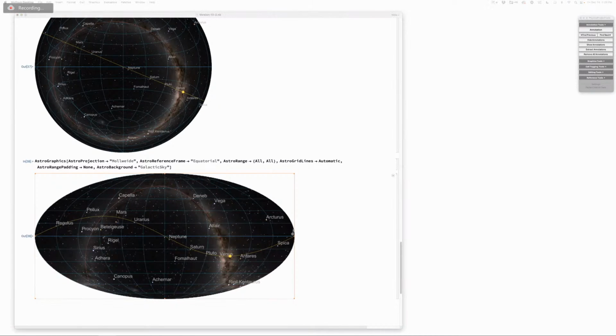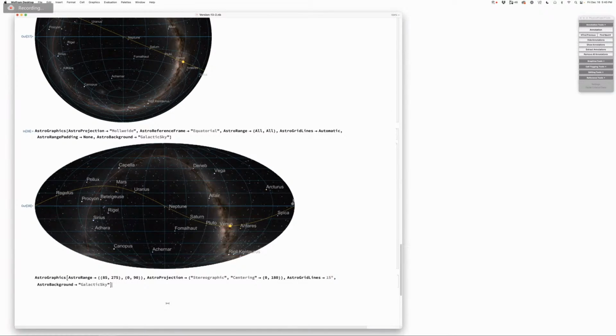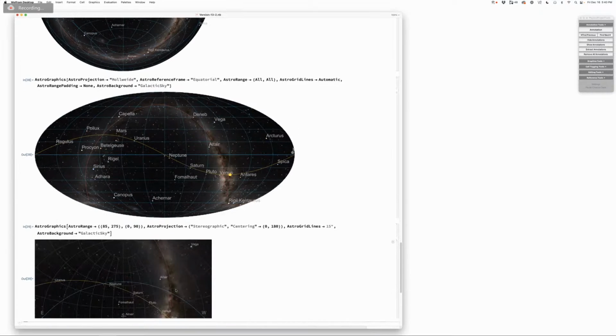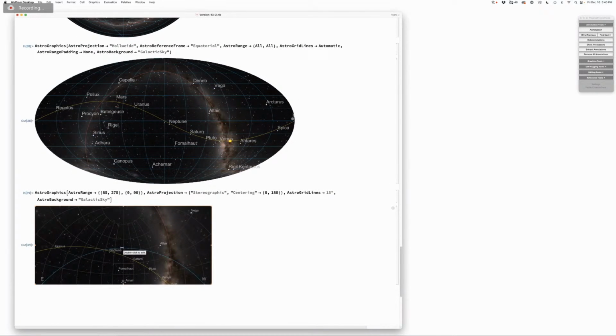Or if we want to ask the question, if we were to look from the Earth, what can we see looking out up into the sky? That is essentially a stereographic projection, and that's a way that we could make that stereographic projection, which is kind of the analog of what we're doing here.